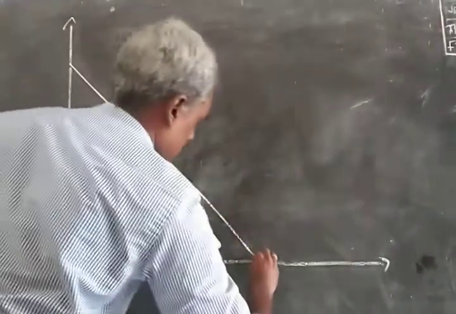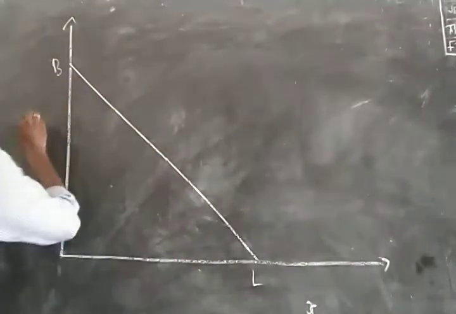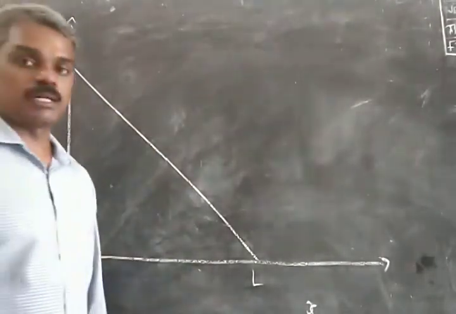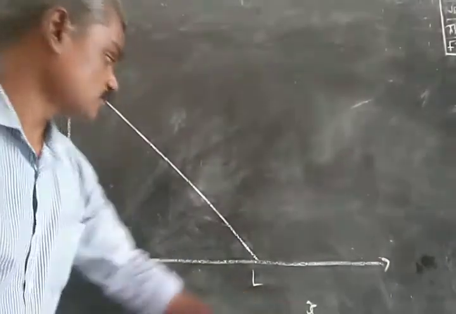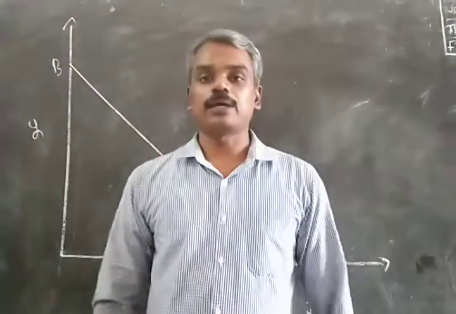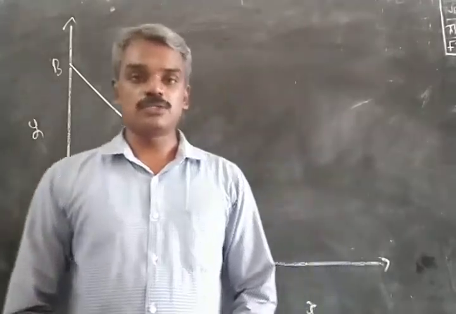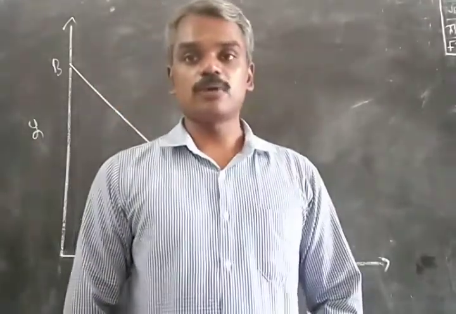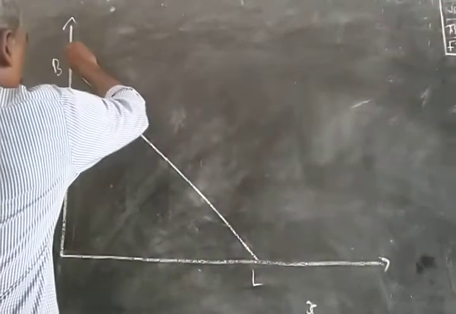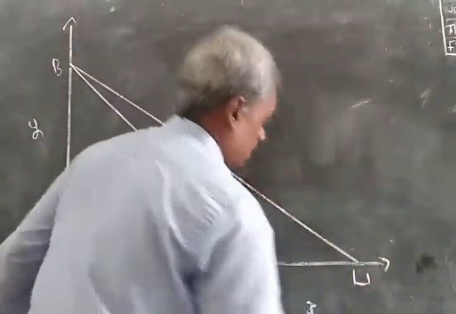We know that this is the budget line here, which shows the different quantities of two commodities that the consumer can buy by spending all his available income. The commodity X is measured on the x-axis, commodity Y is measured along the y-axis. Now, just like the earlier case, we are assuming that the price of X falls. So, when the price of X falls, the budget line will rotate rightwards and becomes BL1.